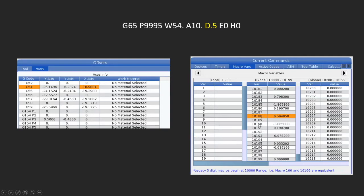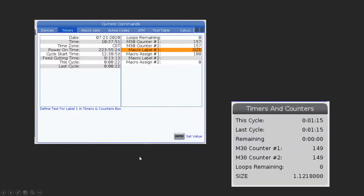And on top of this, I want to show you one other little thing we can do. If we go into the current commands and find the timers, and this is very much the same on the older controls too, it's just page around until you see a page that looks like this. And there's macro label number 1 and macro assignment number 1. And you can see I put in size for the label, and under the macro assignment, I put in 188. And over here on the bottom, so this would be on the bottom of your screen when you're in memory, you would have size listed here, and whatever was probed last. So somebody probed something here that was approximately an inch and 1/8, and this is what it fed back to us after it probed it.